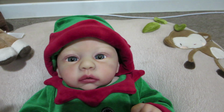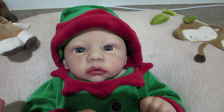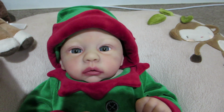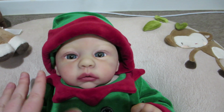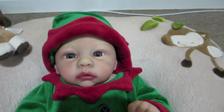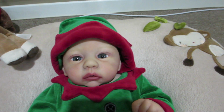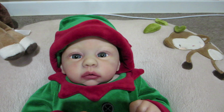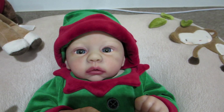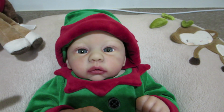I think it's basically because I've had him for a few years and he's always had the smaller shaped lips. Had he originally come to me with a mouth like this, I would not have thought twice or been upset. It would be like, okay, cute baby. But it just completely alters the expression of the baby and the personality of the baby that came to me.